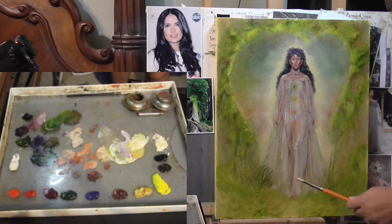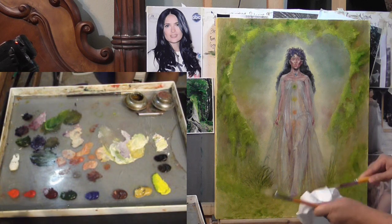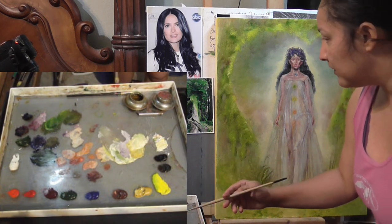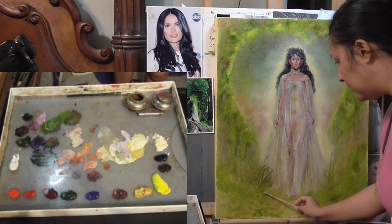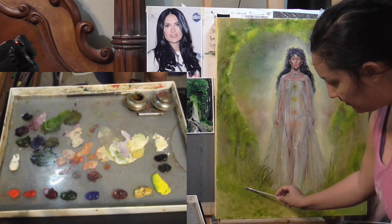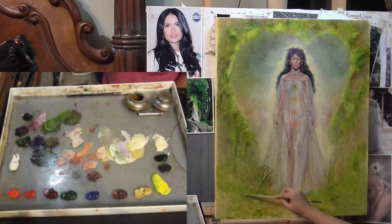Alright, I'm going to use a smaller brush. Remember, we're not completely done with her. Here's a smaller brush. I just want to add a little bit of leaves and things like that. Grass, leaves. I'm going to get down a little bit. Hopefully I'm not in your space. I'm not blocking.